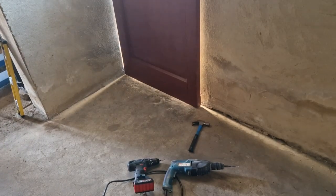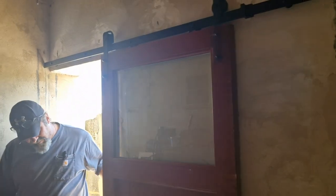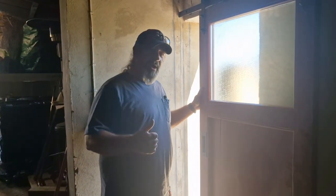Okay, so it's in, the tab is on the floor, the track is set, and it is totally ready to come in. Slides like butter. Rolls good. What do you think, babe? Works perfect. So, that wraps up this project.